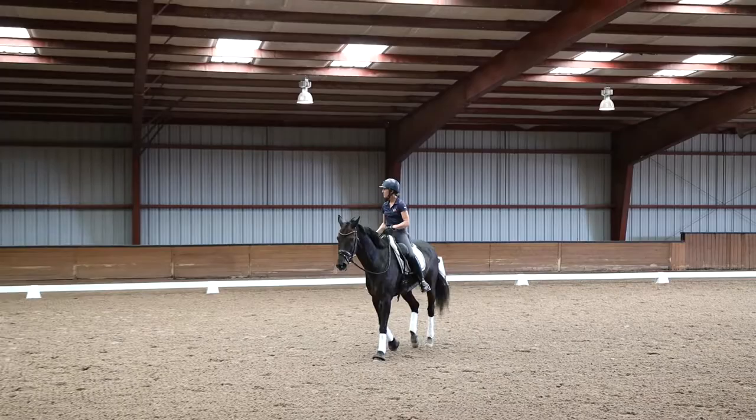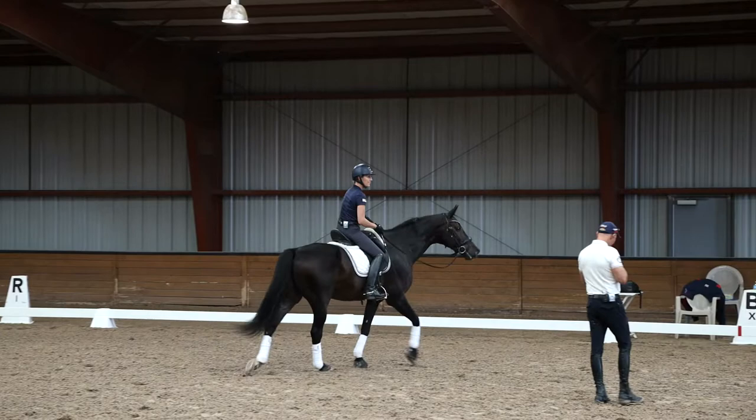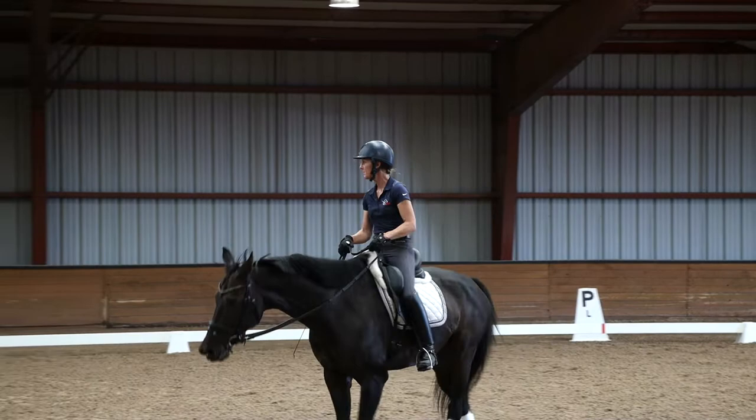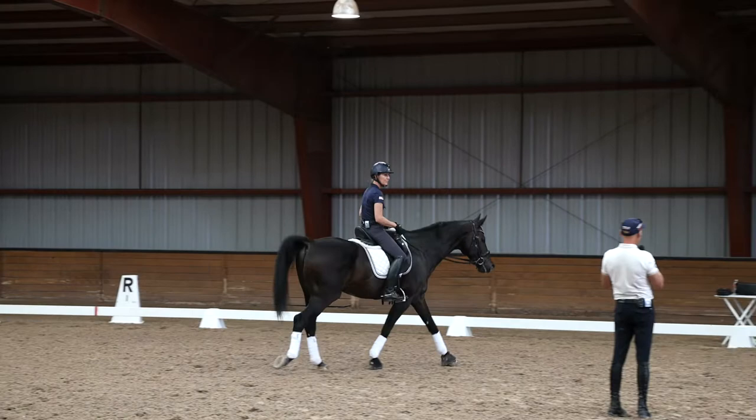When you bring him back and he does it initially for a six on his own, perfectly fine. But again, they will learn with that mindset, when you ease up a little bit with your eight, that it's possible to keep him trotting in place, not taking the leg away. Same as in the canter pirouette and in the piaffe. I don't believe in consciously giving a rhythmic aid. It's a bit more leg pressure and then testing, is this enough? If the answer is no, of course we give a bigger aid.